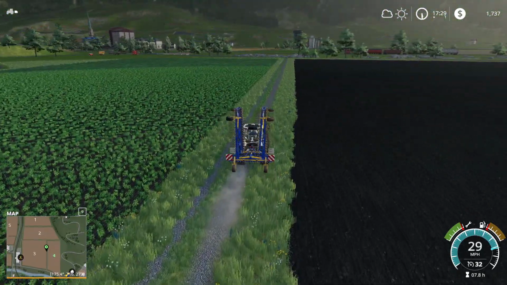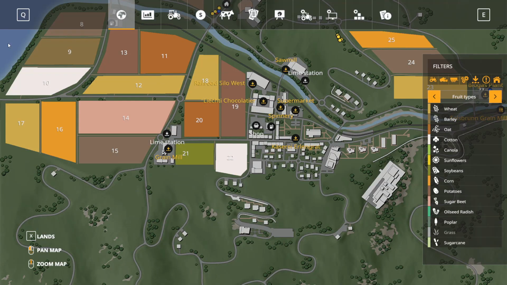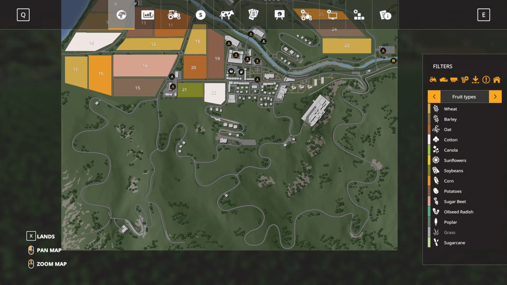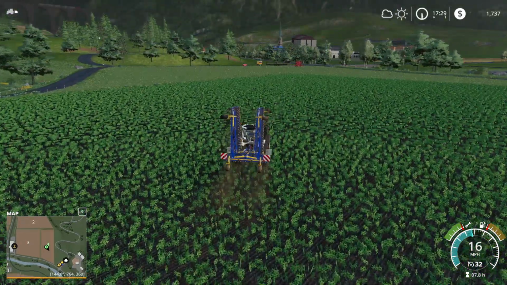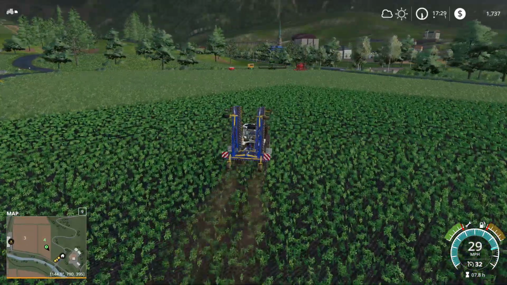We are back in... What's the name of this place? Does it say it anywhere? Guess not. Erlengrad? Something like that. We're back. Our field is weeded.